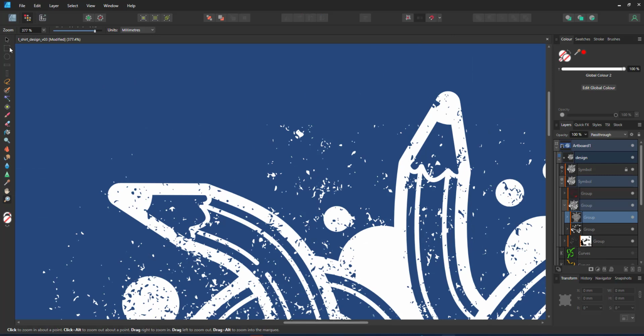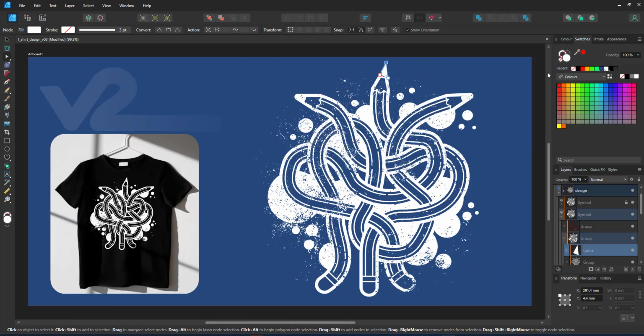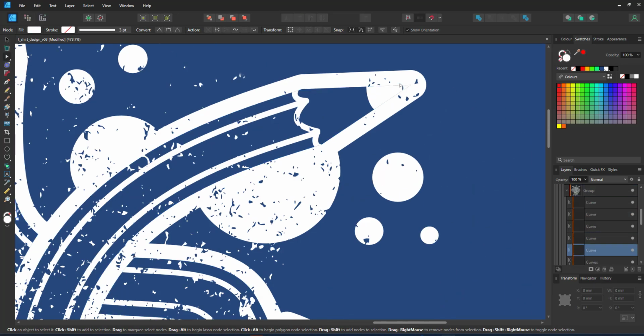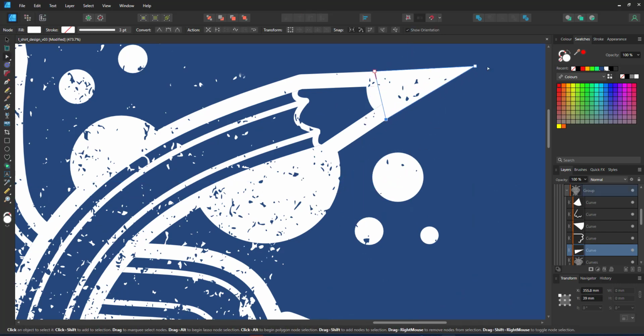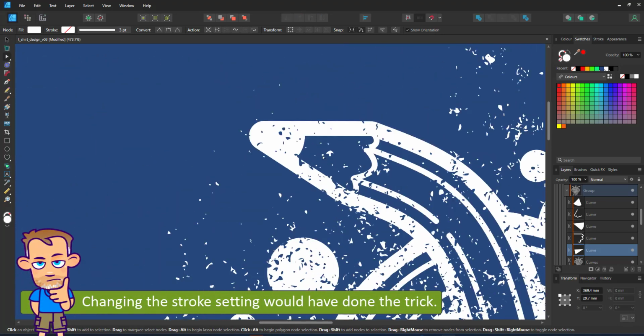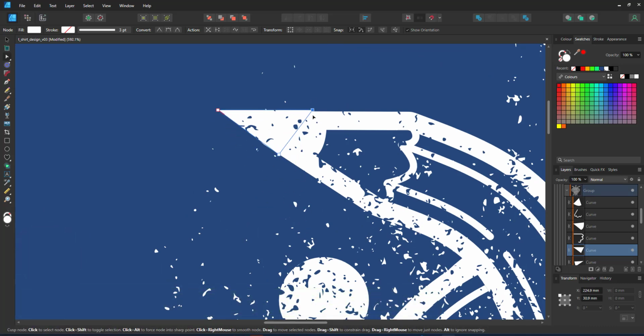Switching back to the designer persona, I go in and add a triangle at the top of my pencils. I don't like the rounded ends. In hindsight, I probably just needed to adjust the miter setting of my stroke, which I did not think of while I was recording. So an added shape on those 3 pencil tops.